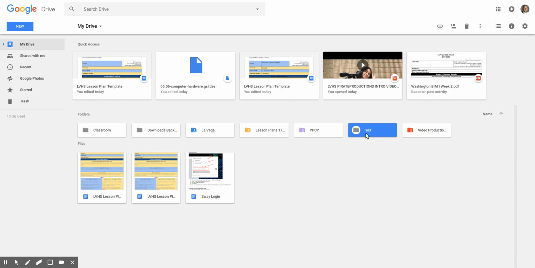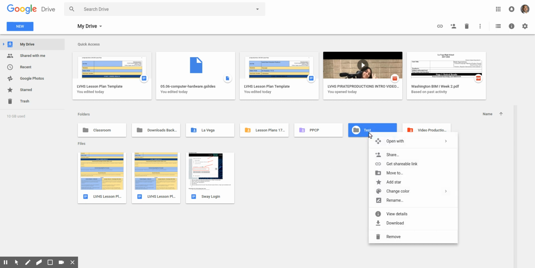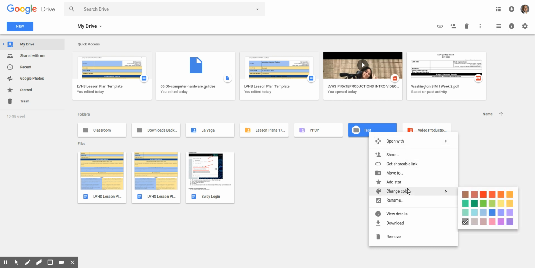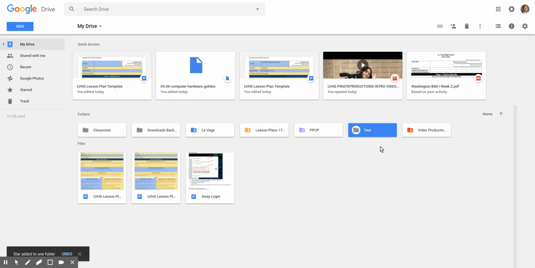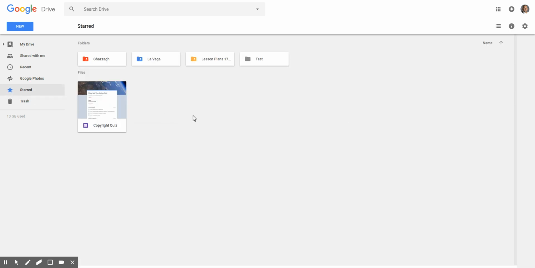Once I have a folder in Google Drive, I can right click on that folder, and then I'll have some other options. I'm only going to address a few due to time. The first one is I can add a star to that folder. So I can click add star. And then what that does is over here on the left under my starred section, it's similar to bookmarks. So I can have frequently accessed folders and files right here available to me. That's pretty neat, easy to use.